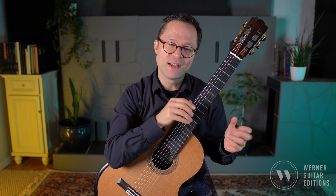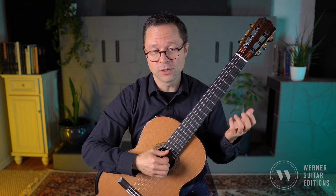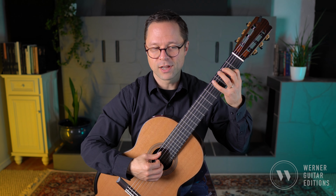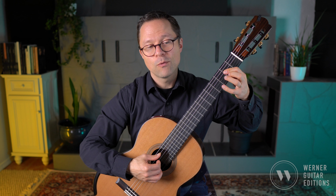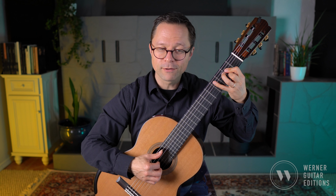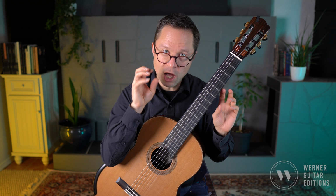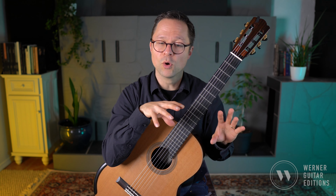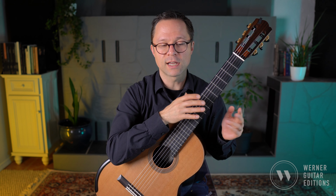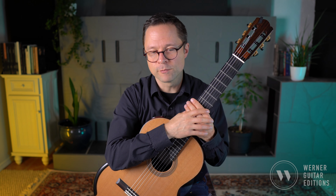Take that and combine it with one of the more difficult patterns on the guitar, that of triadic arpeggios. So taking the 1-3-5 of a triad, the root, the third, and the fifth, 1-3-5-1, and then combining it with slurs and other figuration creates a lot of specialized fingering that you must know really well. So it's a tough one to just jump into. You really need to work on each measure and get to know it really well.